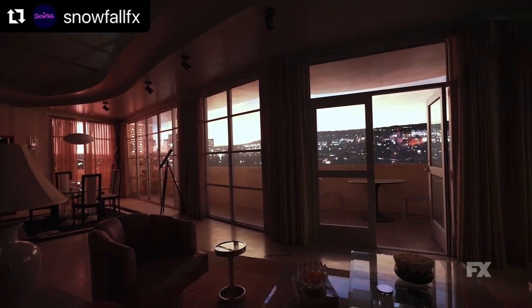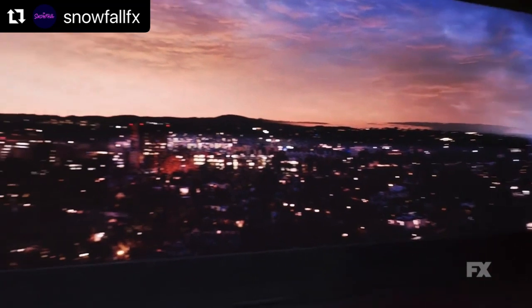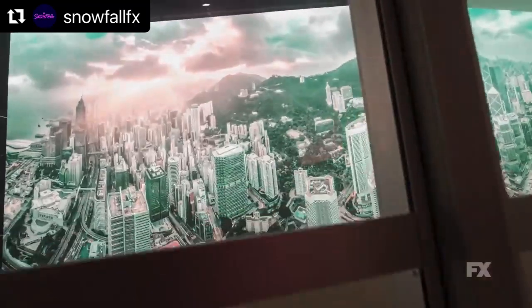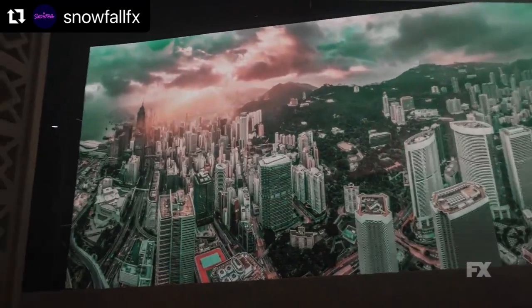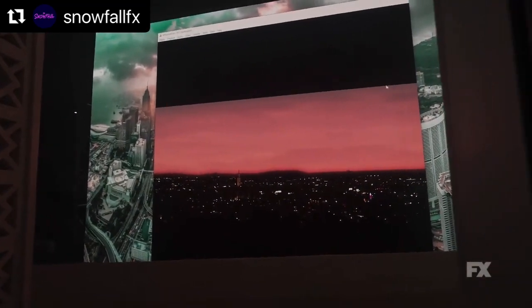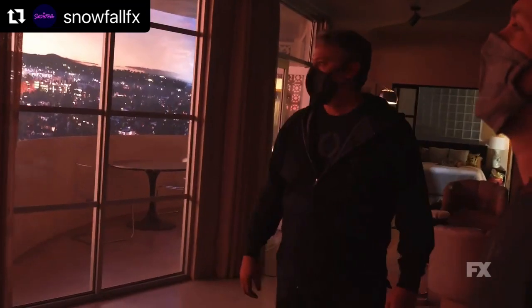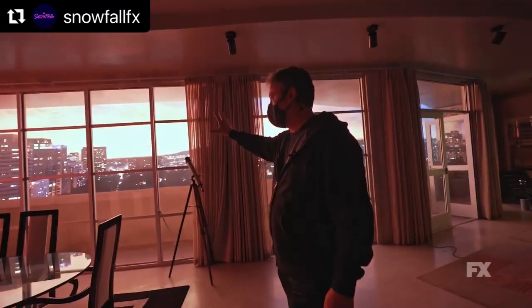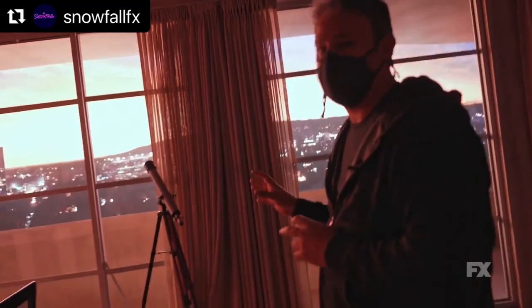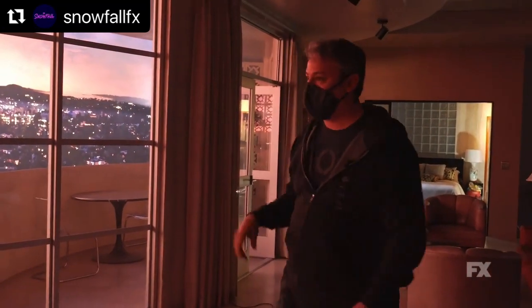Franklin's penthouse was definitely the big ticket item for this season. It's a 12K image on one screen and a 4K image on two other screens. It required a lot of paint work to get rid of non-period buildings, non-period vehicles, anything that would stand out as not being in the 1980s. We shot these plates with four Sony Venices all next to each other. So we have a true 12K image, as well as the side plates.